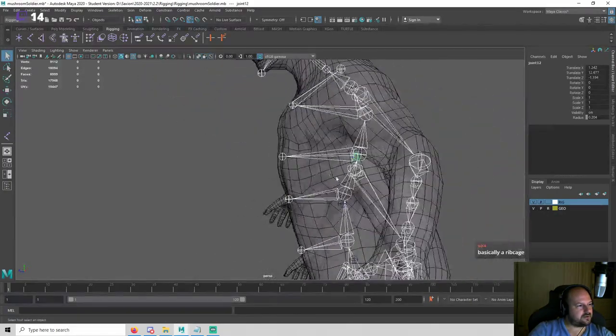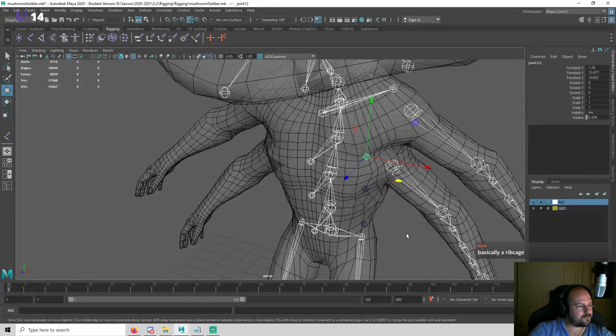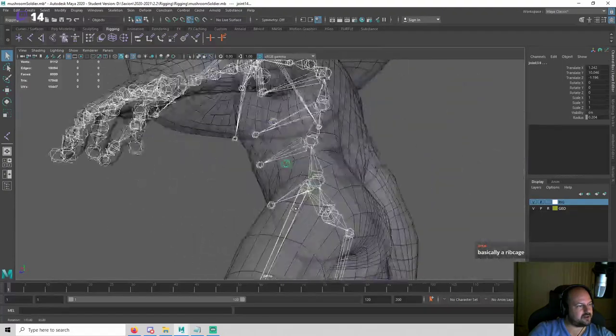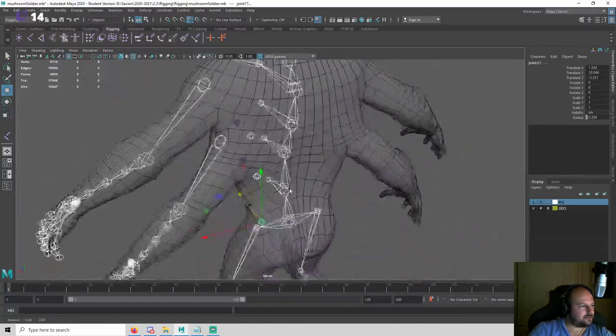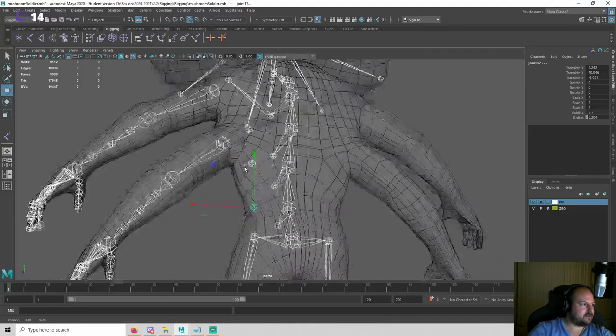This one, do I need that one? Yeah, let's add it. Might as well. There we go. And now the cool thing is, I'm gonna duplicate them again. I'm gonna move them backwards. So actually I'm doing the same thing here on the back as well. Again, the distance is really big. So I'm doing the same thing here.